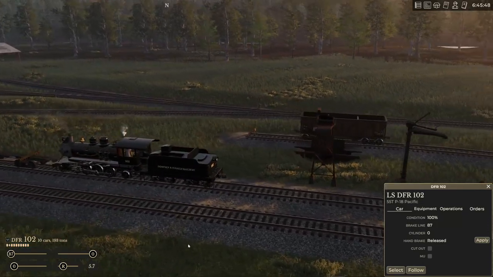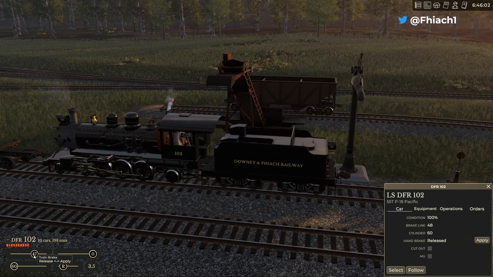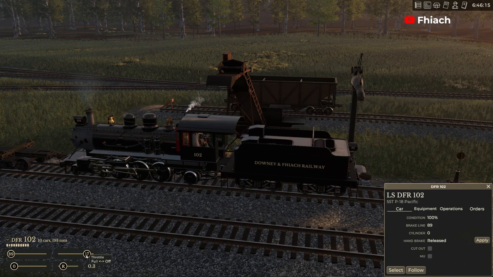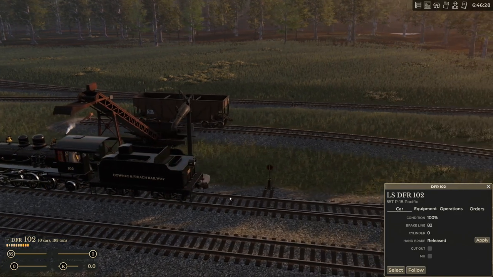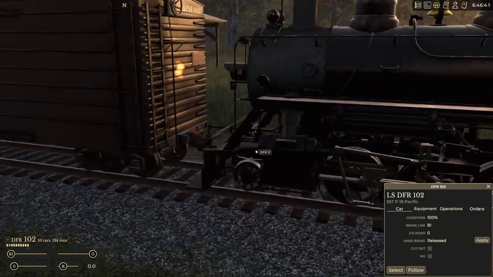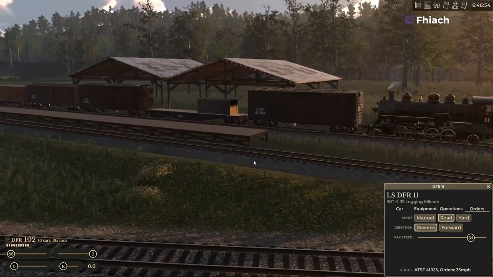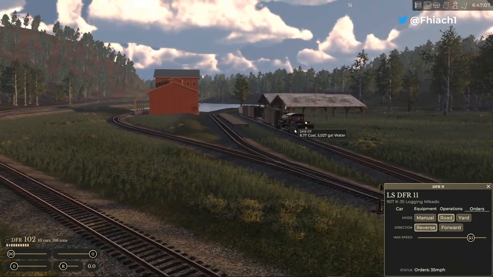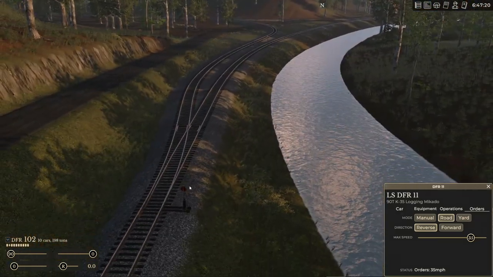But DFR2 is already at Whittier. Get him fueled up. While he's doing that, we'll disconnect here. Just reverse down to the end of the track. We could actually just send him straight up to Bryson first. Let's do that.